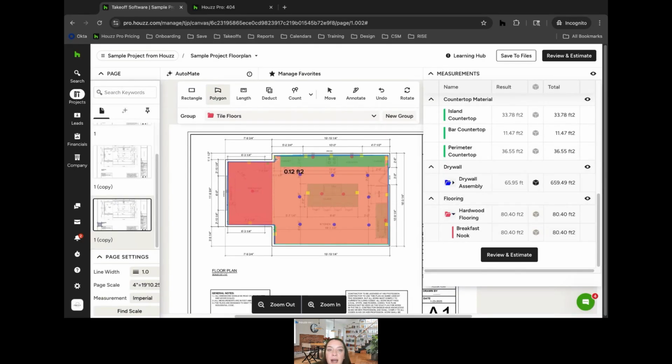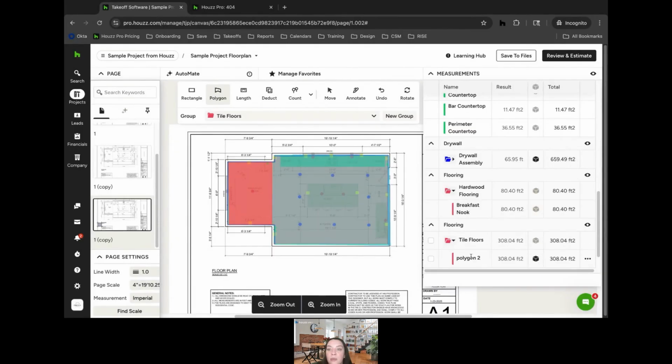And then every time that I want to change direction of measurement, I just click my cursor. And then once I have created this full measurement, I will double click and then my measurement will appear in my measurement draw. Again, we can click in and rename this. And then here it is for us.